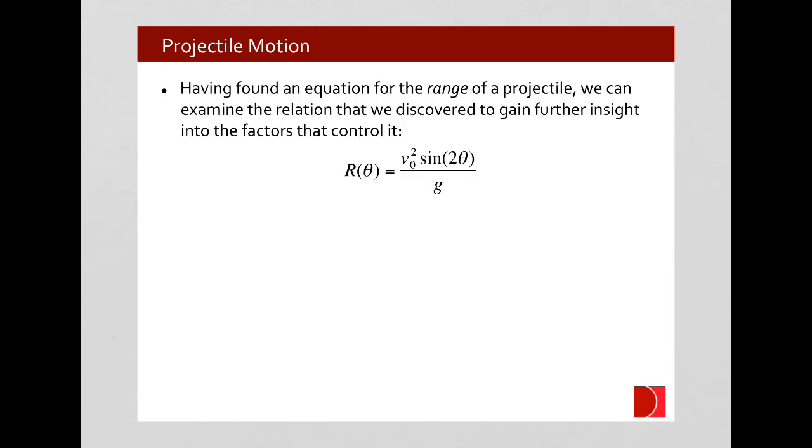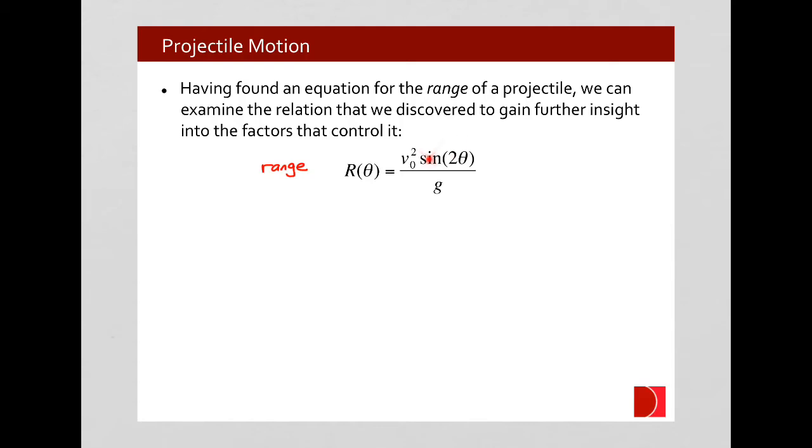We found the range of an object, and we found that it depends on the initial velocity, the angle of launch, theta, and g. So basically what we have is this range is actually a function of theta. If we imagine the launch velocity, the muzzle velocity, is constant, and g is constant, this range depends on our angle theta. A few things that we can notice is that the range depends on the launch velocity, so if you shoot the object faster, it will go farther, which makes sense.